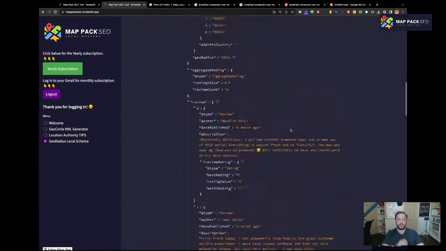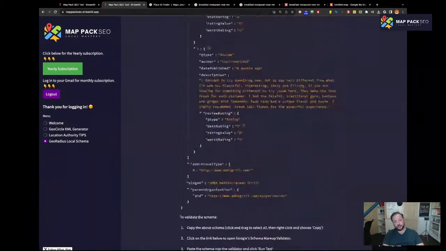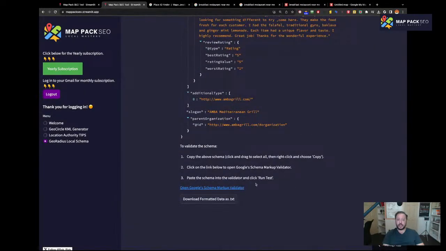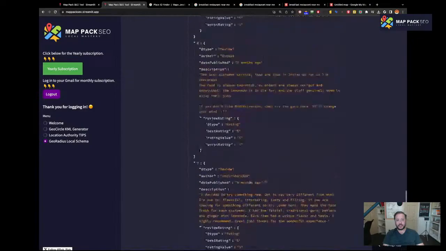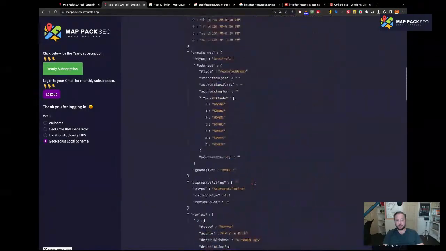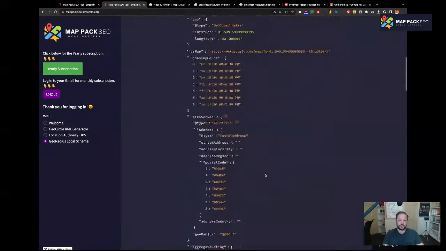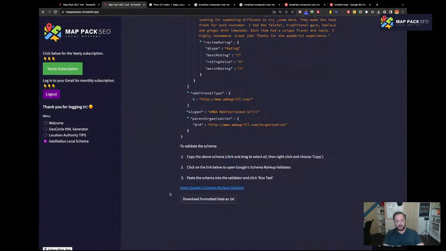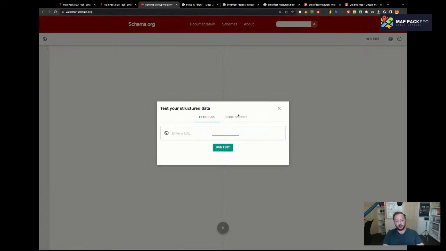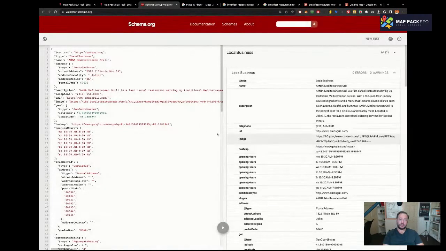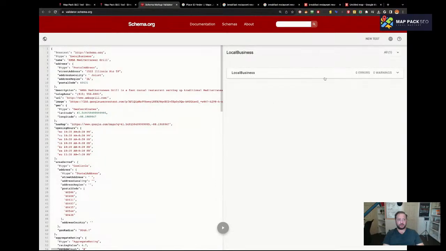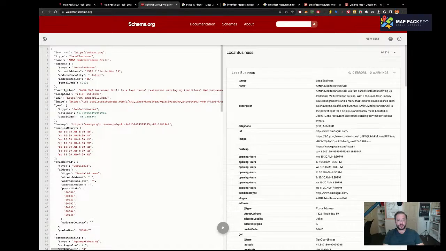And then the reviews. You scroll down here all the way to the end. If you want to validate it, we need to copy this. I don't have any button right now, maybe I'll add it later, so I'll have to copy it. But you scroll all the way up, there's a button right here. If you press it, that means you copy it, and then you go back to the Schema Markup Validator. Right here, you can paste the code, and we'll see. We're validating the code, and it has 0 errors and 0 warnings.